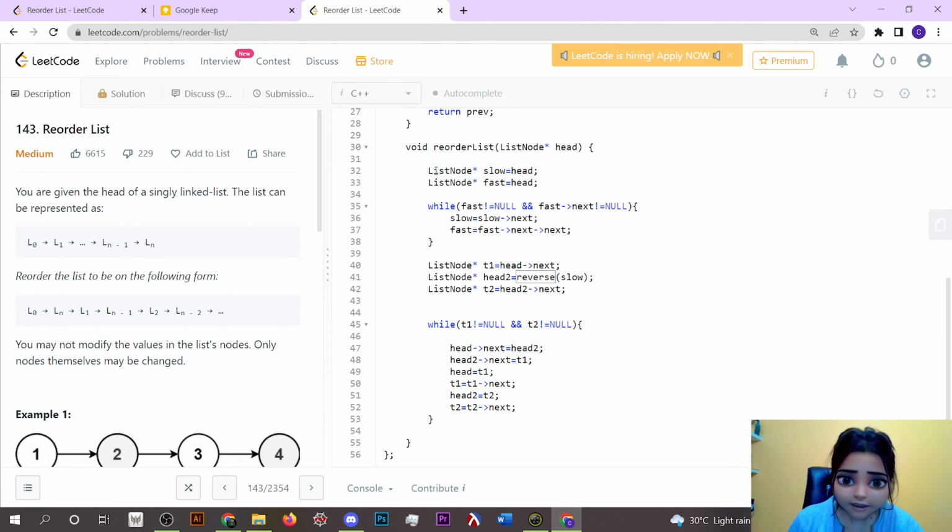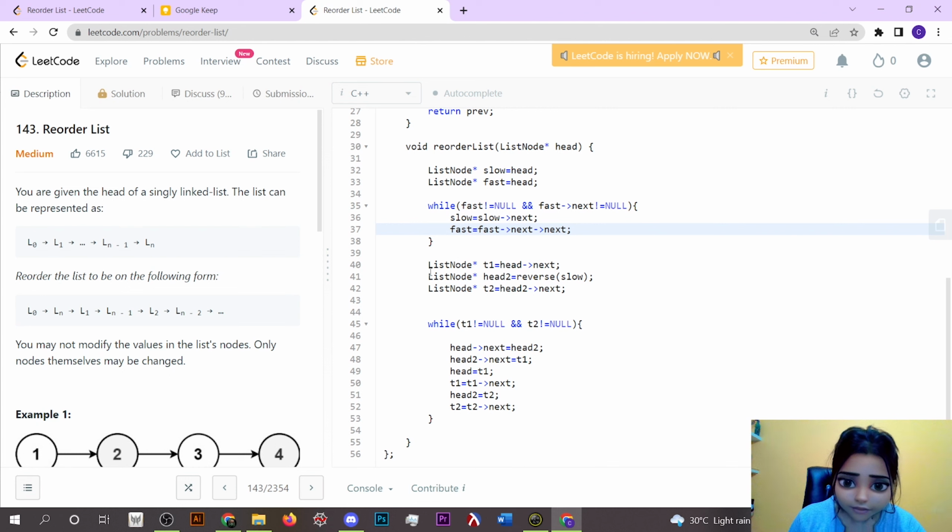Now after that, we are taking two pointers, slow which is equal to head and fast which is also equal to head, and then we are iterating over this till the point fast not equal to null as well as fast next not equal to null. And after that, what we are doing is we are just incrementing our slow to slow next and fast to fast next. So this is incremented by 1 degree and this is incremented by 2 degrees. So that is fast is double of slow.